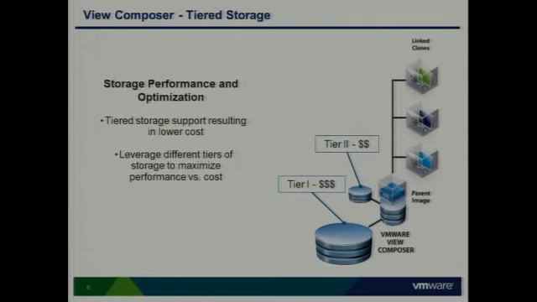So the storage tiering is really a feature that was also unique to VMware 5. It takes advantage of capabilities through vSphere and Virtual Center. What it essentially allows you to do is to have SSD or faster type drives where you can deploy your replica during the boot storm to get higher IOPS. And as you know, the read-write ratio changes from a boot storm to a steady state, from 90 to 10% to 50-50 read-write ratios.